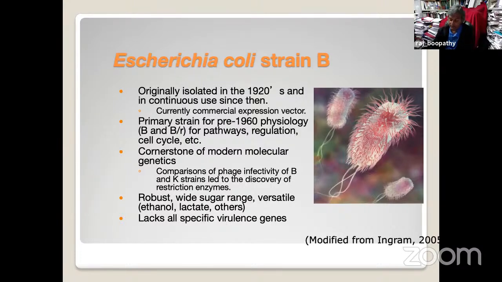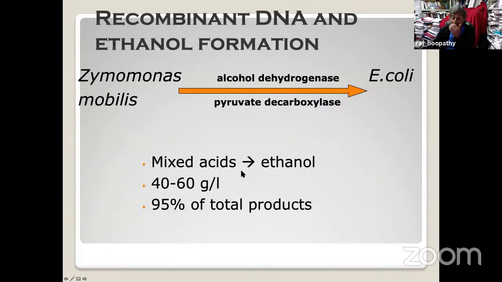Now we work with this E. coli. We did this work to get E. coli that can produce ethanol from both cellulosic and xylosic sugar. We put some genes in this to work on it, just to show you how we did it. We did some knockout experiments, and we put Zymomonas mobilis alcohol dehydrogenase and pyruvate decarboxylase into E. coli. We knocked out the mixed acid pathways and produced only ethanol, okay?